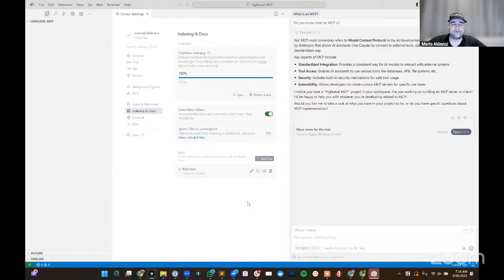The reason this is important, guys, is because the documentation inside of high level's knowledge base is really where we're going to find all of the resources and information that we need to give the AI in order to create the MCP server. So we don't have any information. I don't want to type out all the API calls. So really what we're doing with this is we're getting it to grab as much information as possible.